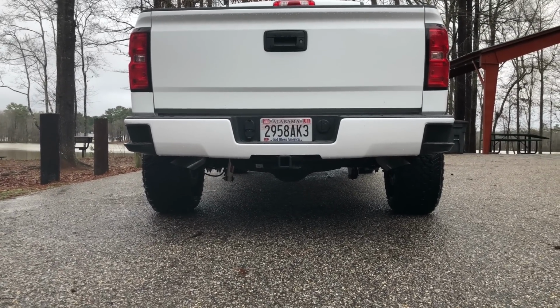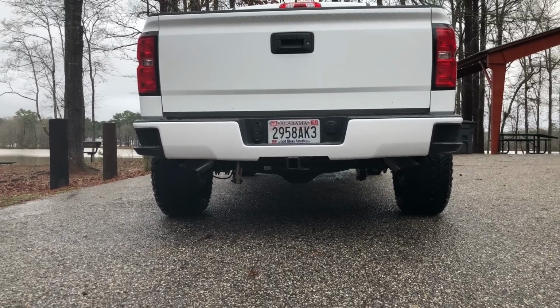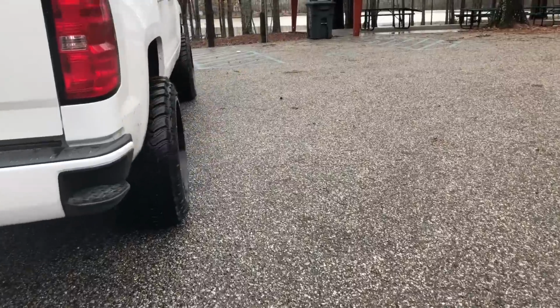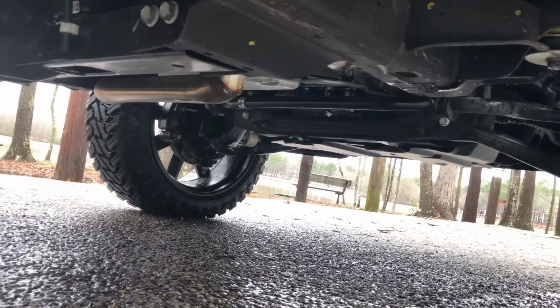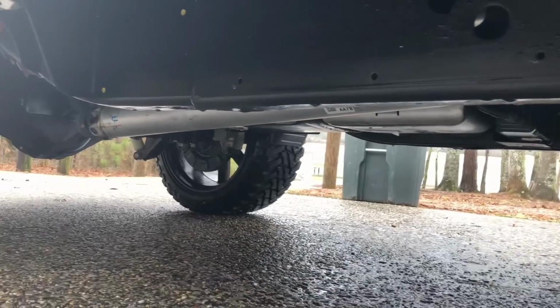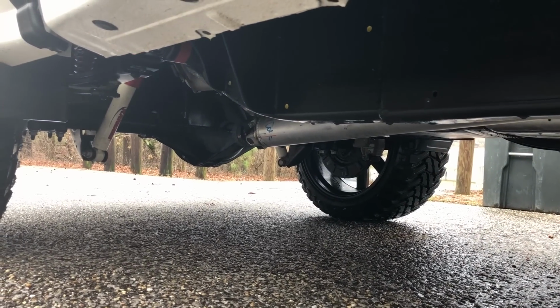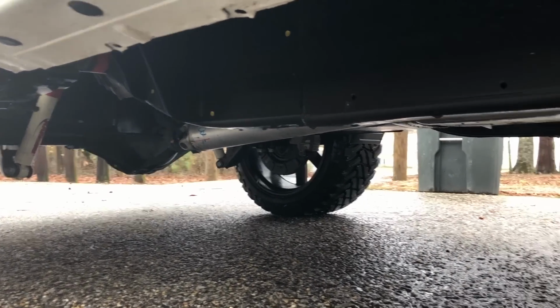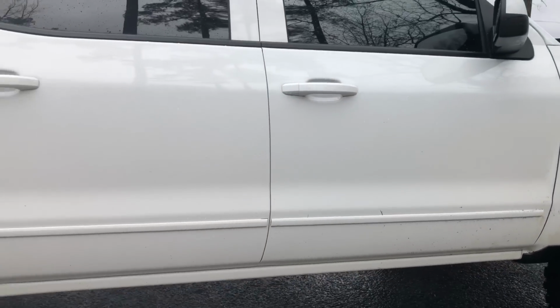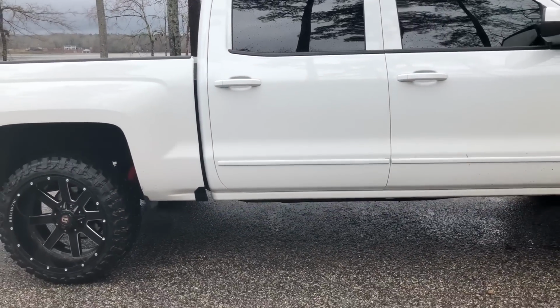Two separate pipes. I guess technically you could still be true duals even if you have an H or an X pipe, but true duals is saying you have two pipes coming back. So like I showed you, there's two, because from the factory they connect here as one and then go back. Some people will do the Y pipe, which keeps the one going back and then splits off at the rear so that you have two exhaust pipes coming out the back. So true duals is two pipes all the way back, true and then duals.